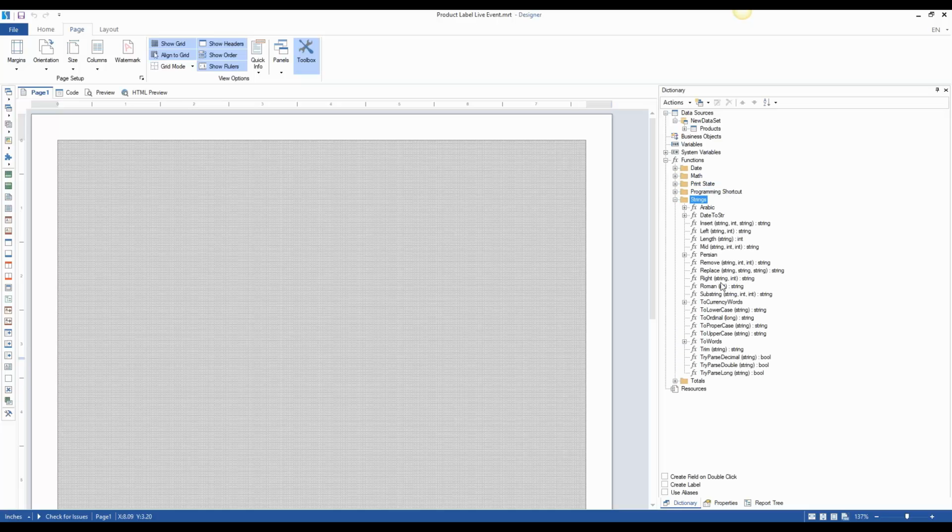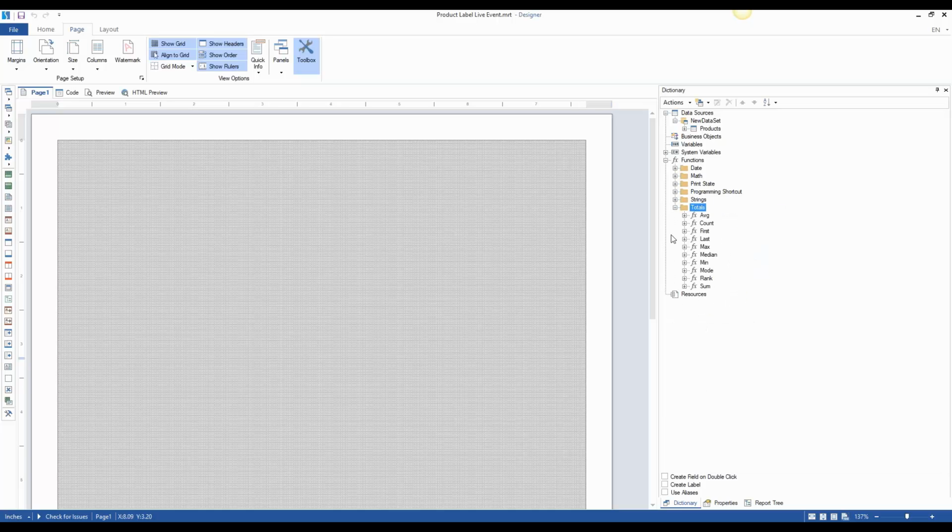There's different string functions that you can do. So if you have a string that's coming in from the database and you want to replace certain things in there, you can do that. One of the common things we use that for is in product prompts, because in the database the spaces are stored with underscores. So often what you'll see in some reports that use product prompts is we can use the replace function to replace underscores with spaces, which will just format the report to be a little more human readable.